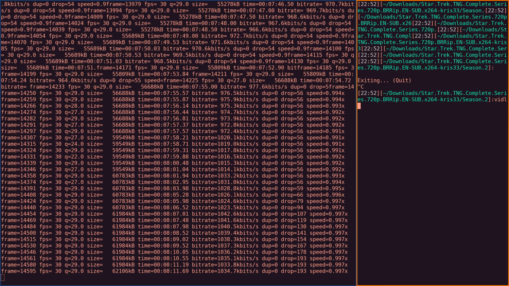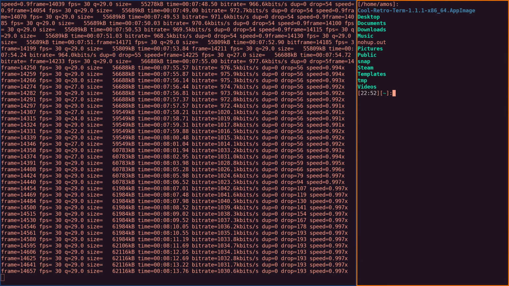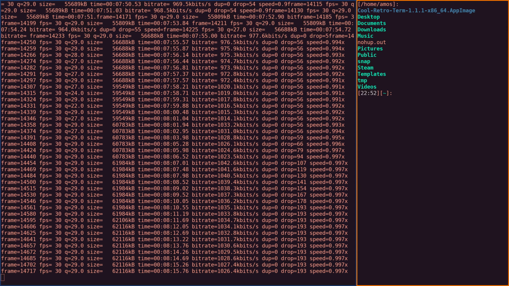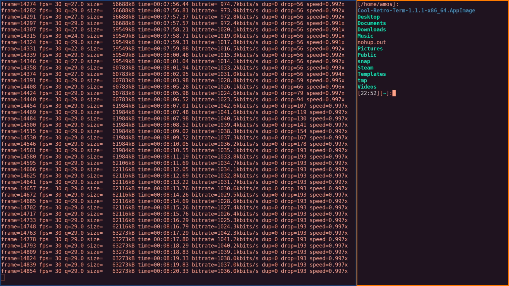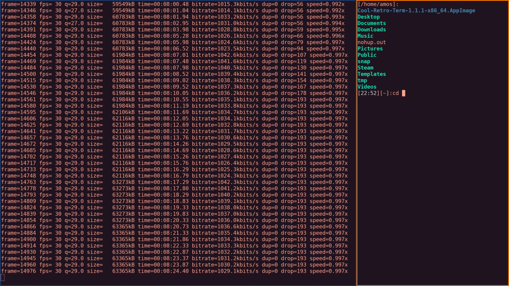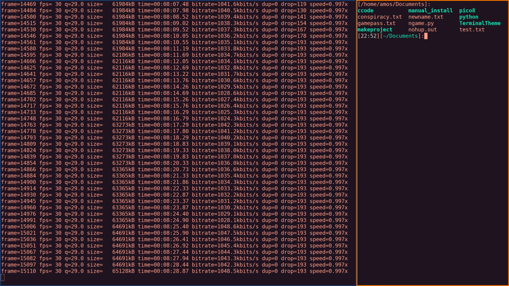If I do CDL and enter, that brings me back home. It's like doing just CD and pressing enter, so I enter nothing into the CDL function. Also, I think that with CDL I can do something like documents, and it will move me to my documents, so you can just use it like the CD command if you want.